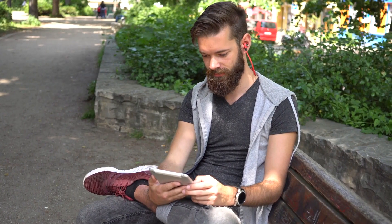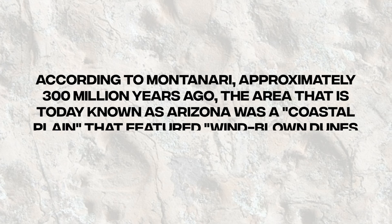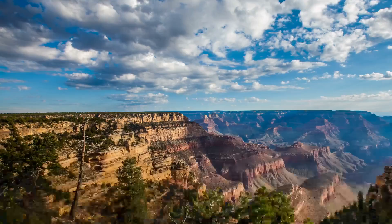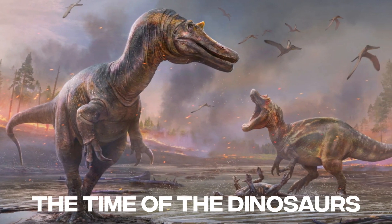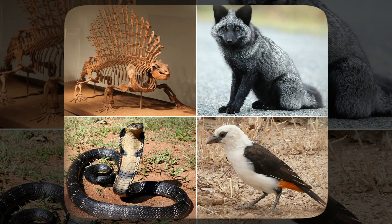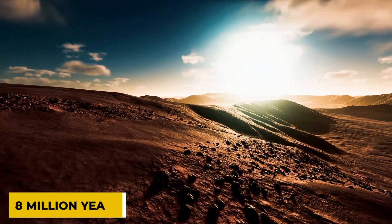The traces on the Bright Angel Trail provide evidence that this manner of walking was used very early on in the evolution of vertebrate creatures — before this, we had no knowledge of that. Approximately 300 million years ago, the area that is today known as Arizona was a coastal plain with wind-blown dunes near the equator. Both the creatures and the sandstone formation existed before the time of the dinosaurs. This discovery also marked the earliest evidence of amniotes living in sand dunes, predating previous evidence by at least eight million years.